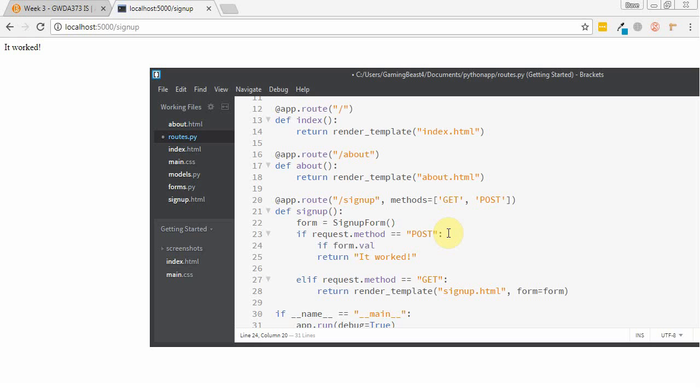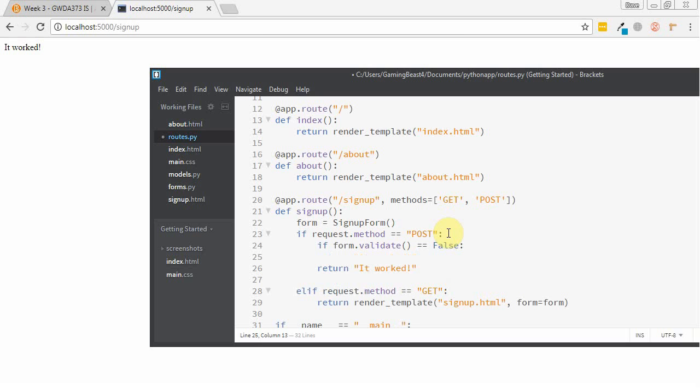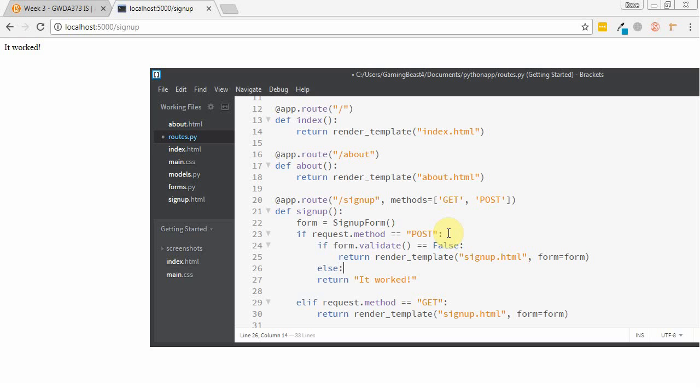If form.validate is equal to false, in other words, if something was empty, we're going to return render_template signup.html and pass in the form variable. Else, return it worked.